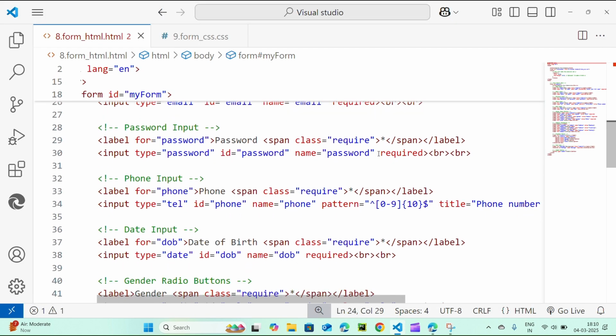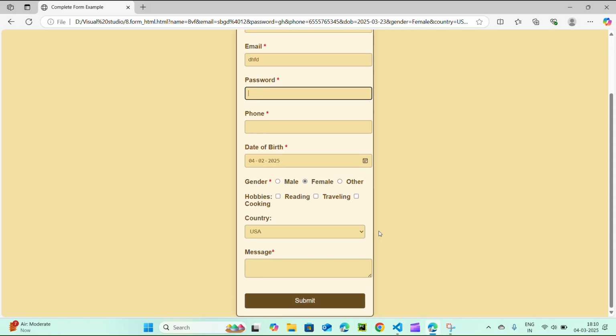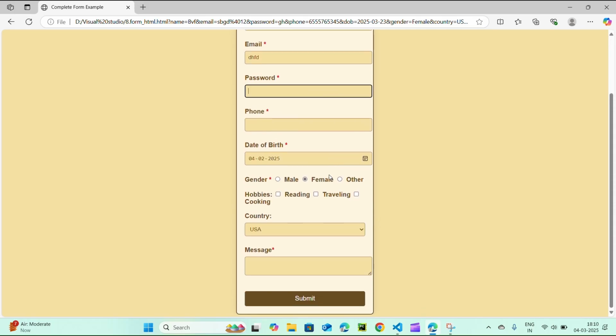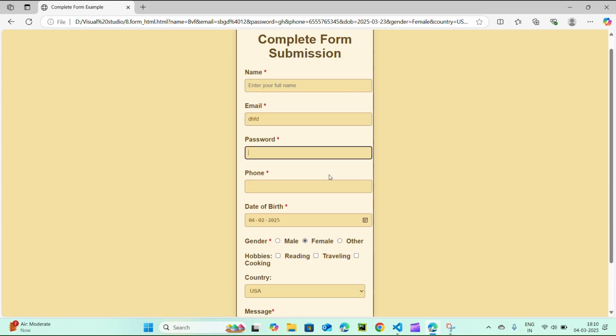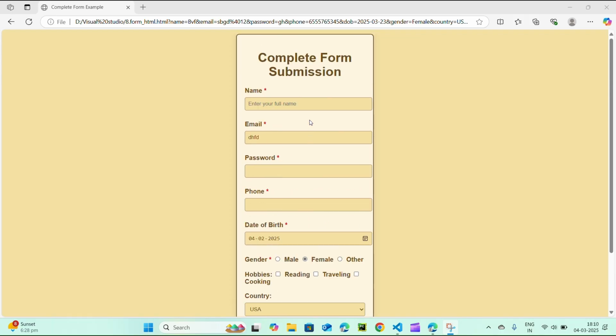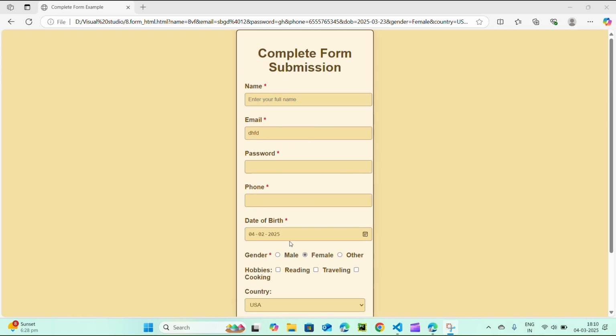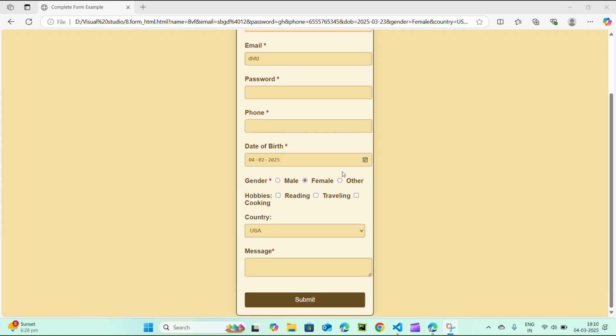Everything is same as above and required, you must enter this. You may get one doubt: this is the form, I never find this kind of form. I prepared this form just to tell the differences between all these things and how to define them. So this is why I defined all these things.